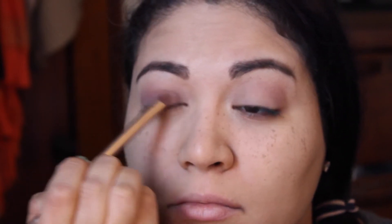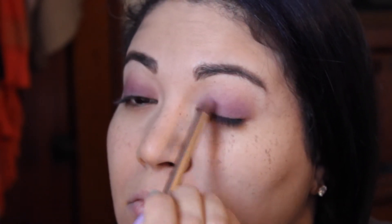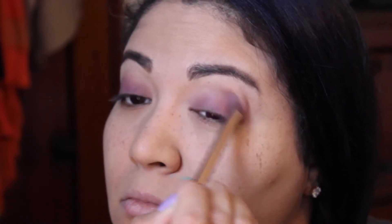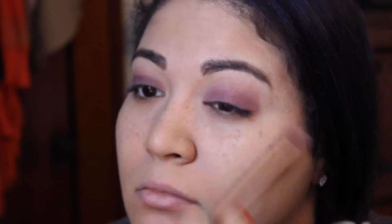Now I'm going to take Mary Kay Iris, which is a darker, more bright true purple. I love this color, and I'm just sweeping that all over the base of the lid, not going too high — really packing it in at the lash line and then blending it upward toward the crease, but not hitting the crease entirely. More hitting the crease on the outside, but not inside my eye. I don't want to look like I got punched with a purple eye. Same thing on the other side, packing it in along the lash line and working into the outer corners.